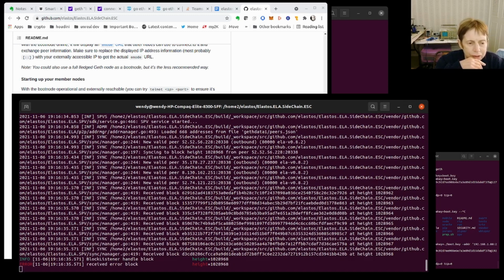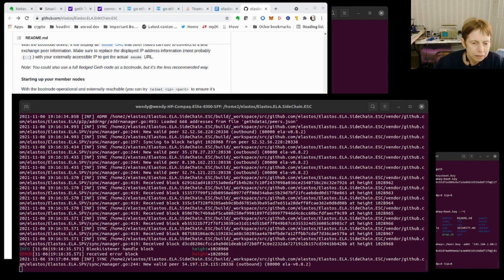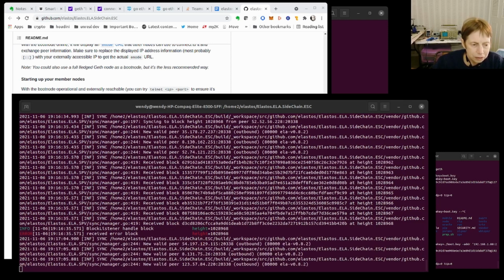And let me find the other one. I'm going to start this one with the same network ID and see what happens. See if that works. It may.